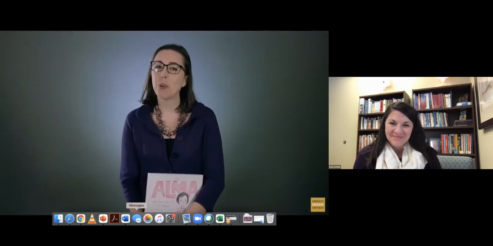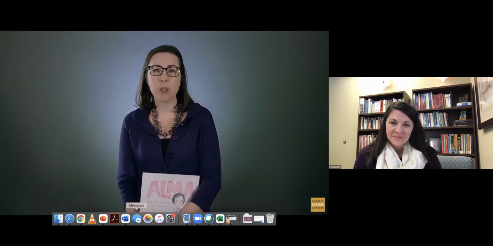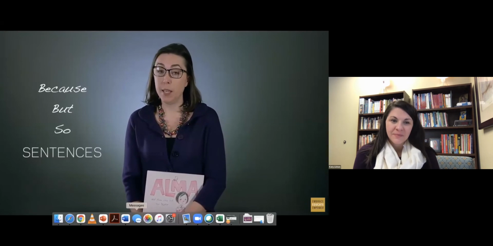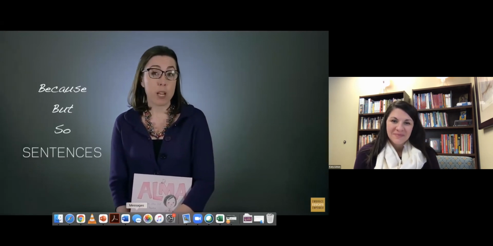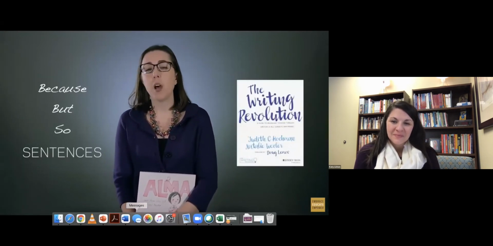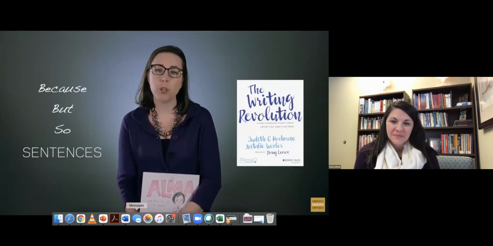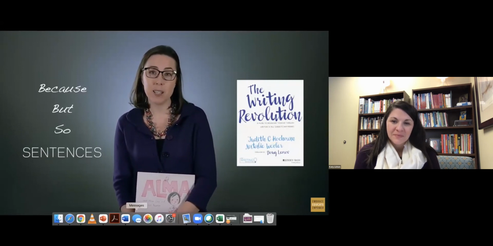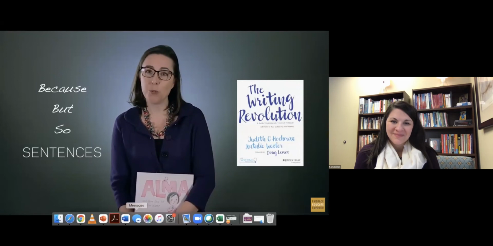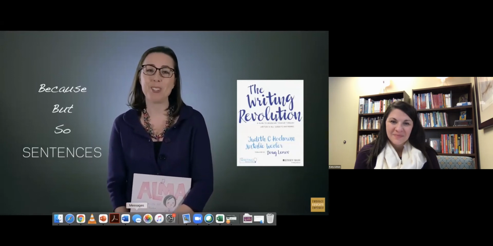Now let's take a look at some great examples and a few resources that I think will be particularly helpful in getting started. Because, but, and so sentences. I actually took these from The Writing Revolution, a book written by Judith Hochman, which lays out a wonderfully coherent way to integrate sentence stems. So if you're going to get any book to help you through this process, I recommend starting there.